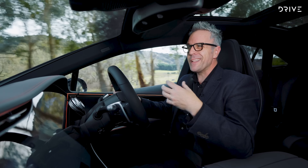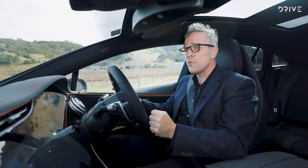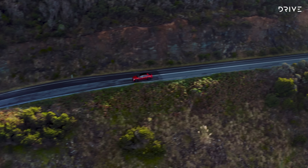First things first — AMG 53, all-electric, two motors, big power. This thing will do 0-100 in 3.4 seconds with the AMG Dynamic Pack, or 3.8 seconds as a regular car. It may not be the fastest thing out there, but it is ridiculously quick on a backcountry road because that performance is there when you need it. You can hear that the car is actually making noises — there's an AMG dynamic sound program where you can change it from being silent to two settings up to a powerful noise. When its energy use meter gets around to 90 or 100%, it starts to actually sound like a sports car. It's a little bit silly, but it sort of works.